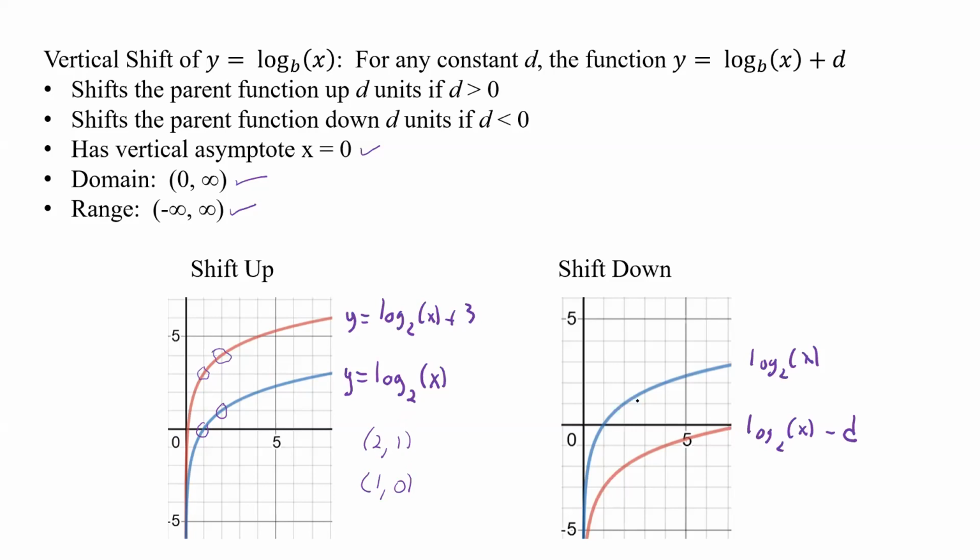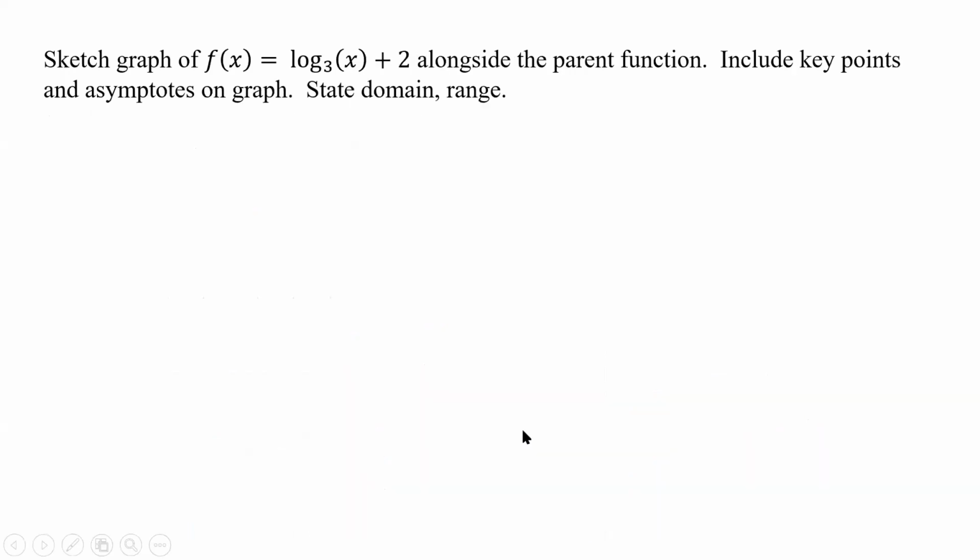And the same thing works for when we subtract d. So for this one, we just subtract, and it's the same thing, 3 instead of d. If we say that's 3, then we move down 3, 1, 2, 3, that's our new point, and then 1, 2, 3, and that's our new point there. Then we can draw our curve through that set of two points, making sure we don't go over the asymptote. Okay. So let's look at this one.